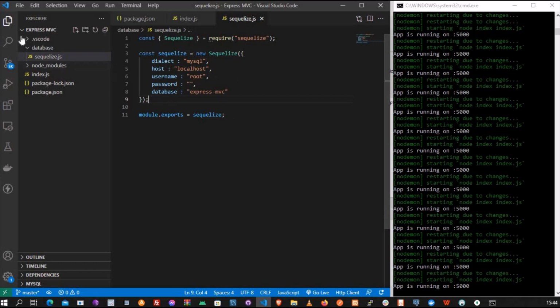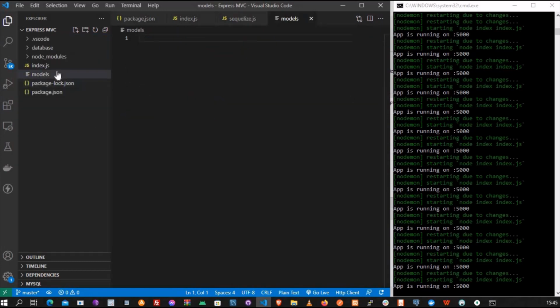So we have this exported, and now we need to set up our model. For this course, we are basically just going to be creating a simple web page where all the products available in our database will be listed, and you can basically just add a new product and it will be added to that web page. So we are just going to have only one model, but this is the normal convention. So we are going to have a models folder. Sorry, I think I created a file instead. Let me just quickly delete that.